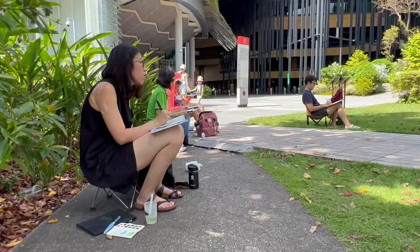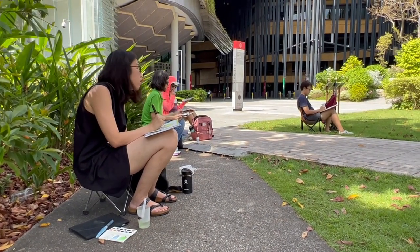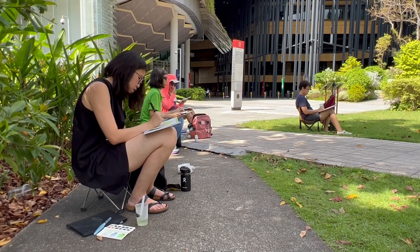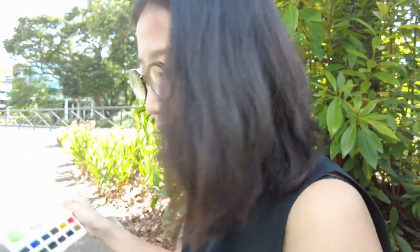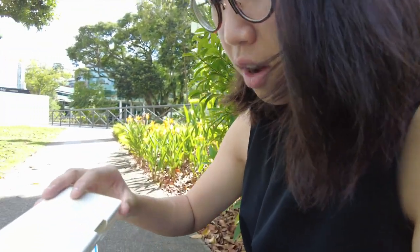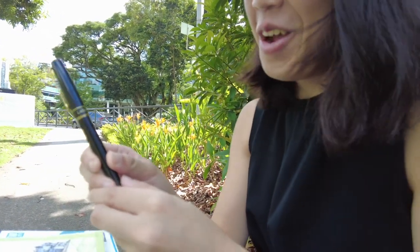Okay, so I'm doing architecture. So I guess that's a little bit of background. But all along, I kind of enjoyed sketching. Just that I didn't do it that often. Until recently, I joined a new company and then I met Hendrico. And then he reintroduced sketching to me. I'm not sure what brand the watercolor paper is. My watercolor is quite basic. It's like the Daler Rowney travel set. And for the pen, it's a random China brand that I got from Shopee.